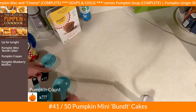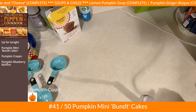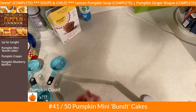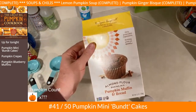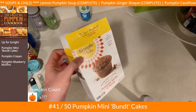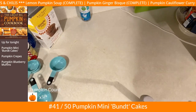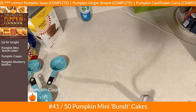So while I'm waiting, this recipe actually does call for a frosting on top of that. The actual book recipe isn't much, it's not really all that much of a recipe. It literally calls for a Simple Mills pumpkin muffin and bread mix, just with a Bundt pan instead of muffins. But it does actually have a recipe for some frosting to put on top of them. So I will go grab that right now.